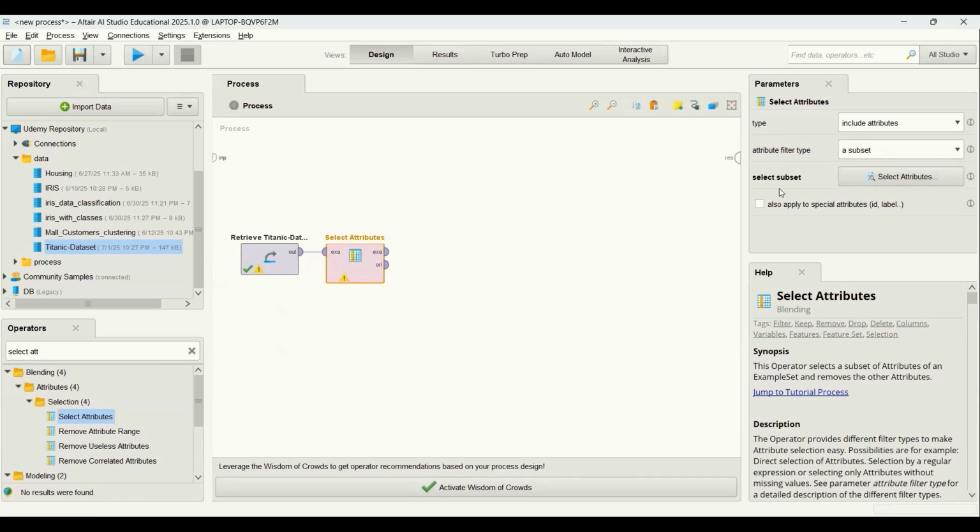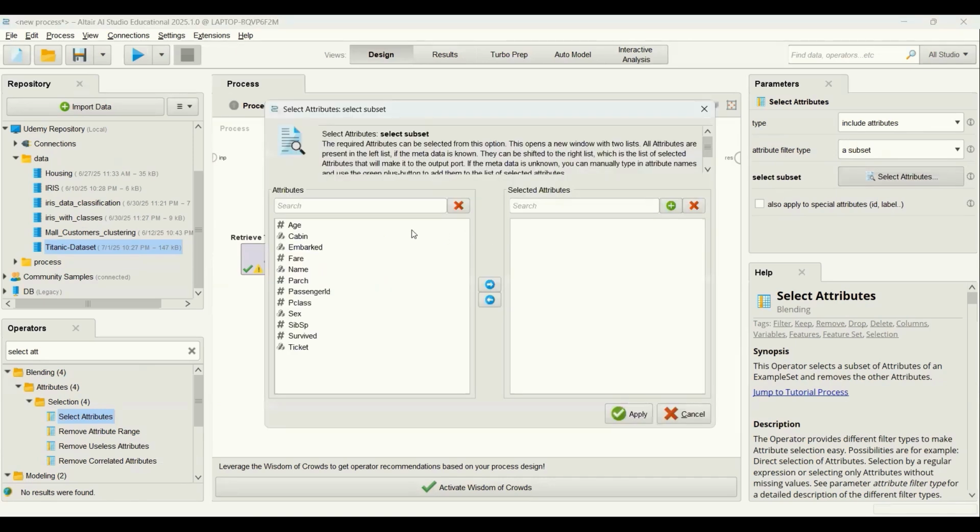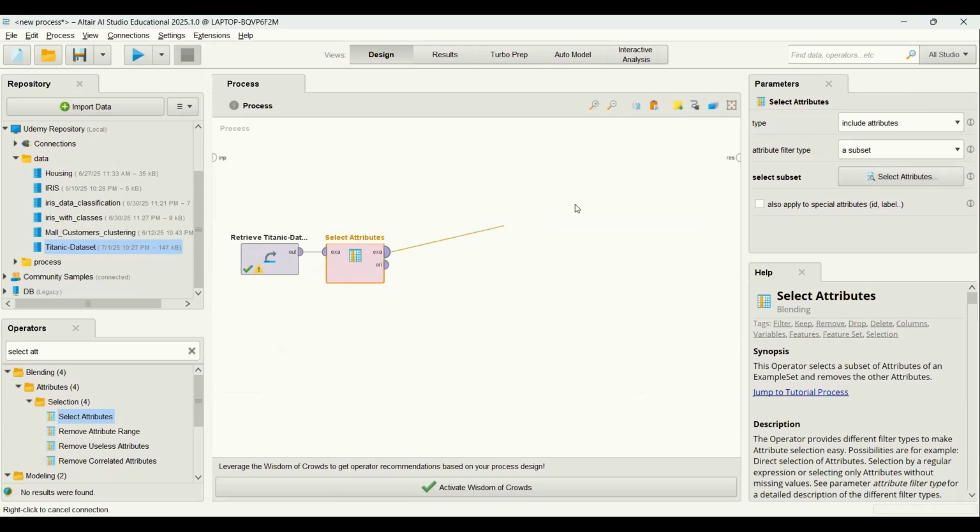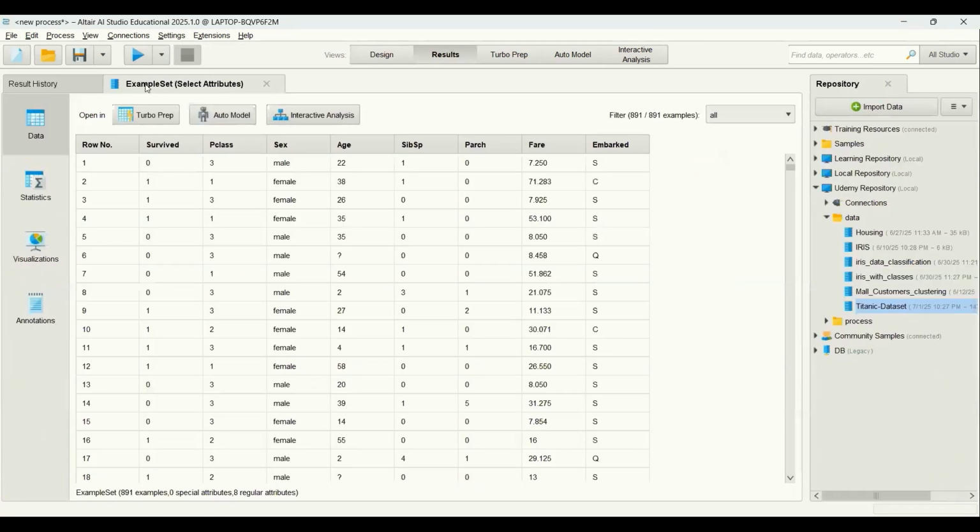And the select subset, I'm going to choose those features that I'm going to use. Apply. And if I run this process, then I should have only those features. And now I have only 8 features.